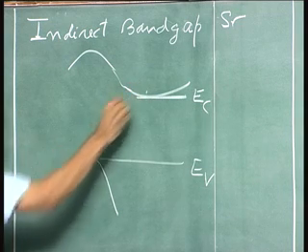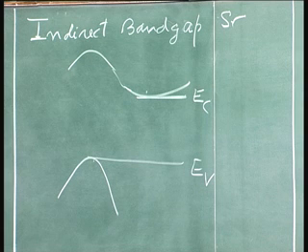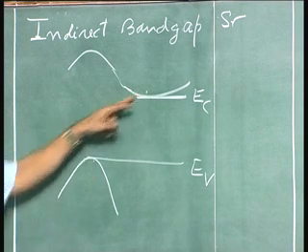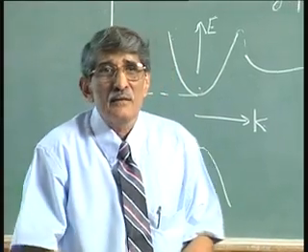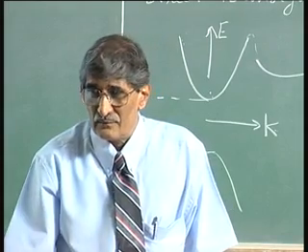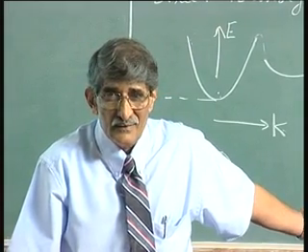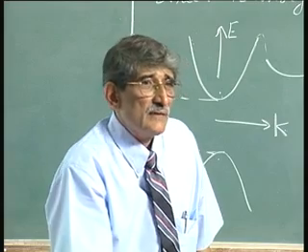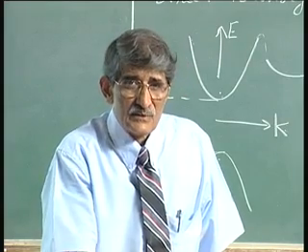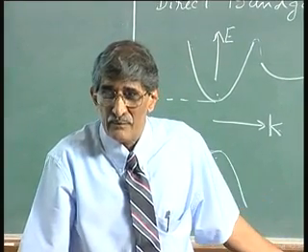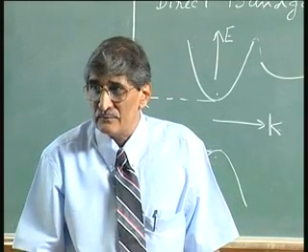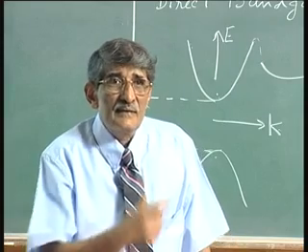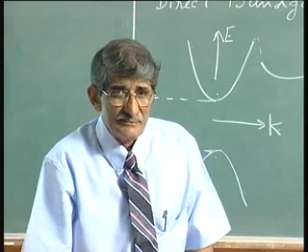So, the transition from here to here cannot take place directly with the help of a photon, that is, light, because the momentum of photons is small corresponding to that energy. So, the result is, if a photon has to participate in the transition of an electron from the conduction band to the valence band, it cannot conserve the momentum. It can conserve only the energy. It can absorb only the energy, it cannot absorb the momentum difference.